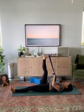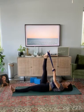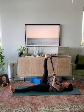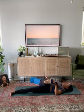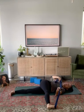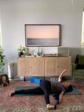Bring your leg back to center. Point your toes, stretch the ankle, flex your foot. Keep your legs straight and take a twist, reaching your right leg all the way to the left, rolling onto the pinky edge side of your left foot, all the way until your right foot touches the ground and your hips stack. Stretch your right arm out to the right.